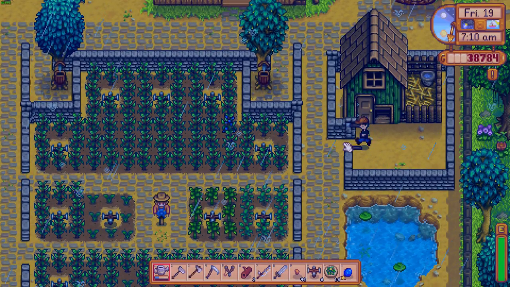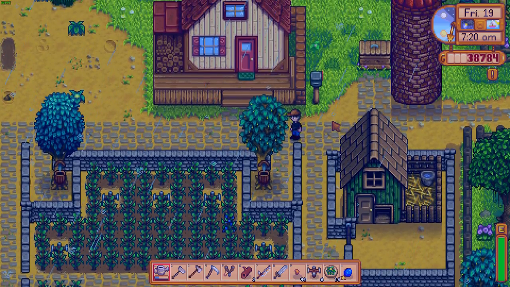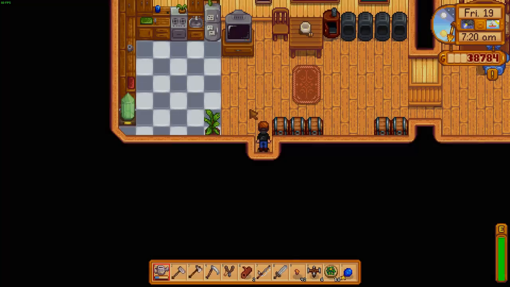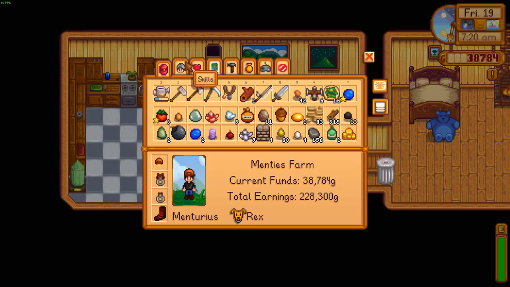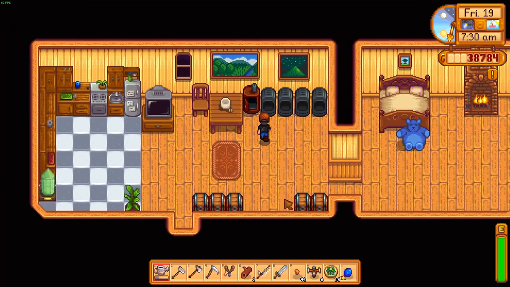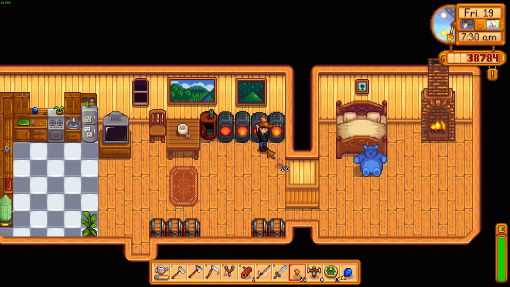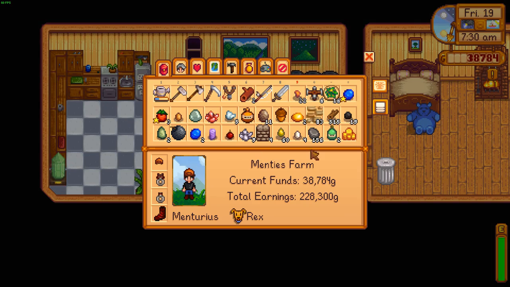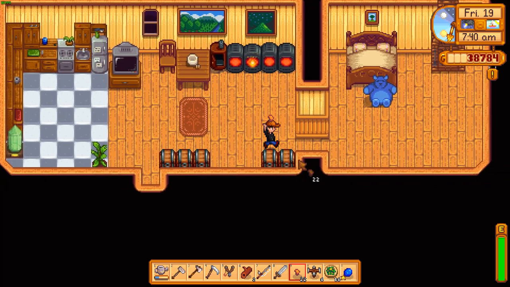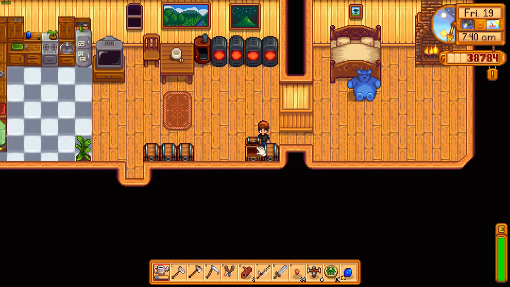Let's first empty our inventory, because for the barn we did a lot of mining. We also did a quest for Clint, so Clint likes us even more now. And with that, we got a lot of copper bars. Right, let's dump some stuff in here. No, not this one, this one.